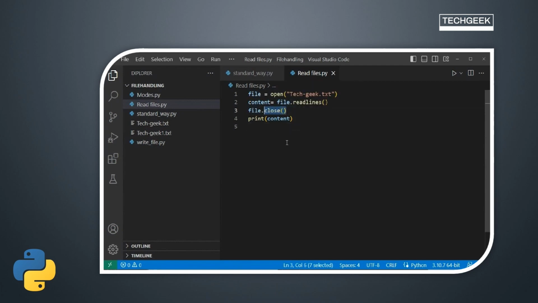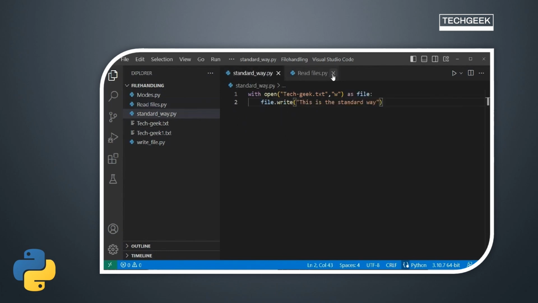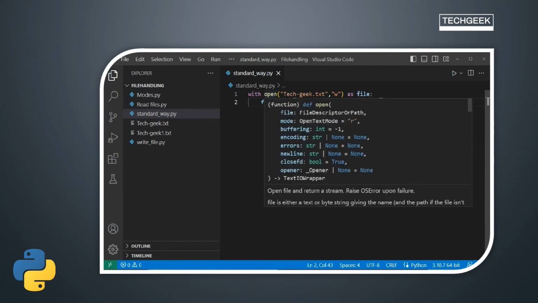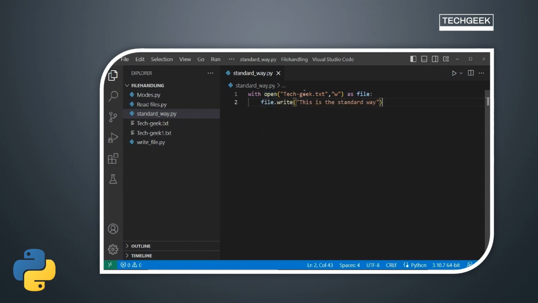But what the standard way says is you can use the with open syntax, which starts with open and then the file name, path, and the mode of the file open. So right now we have W, so it's in write mode, and we are writing on our previous file, and we are considering this as a variable file.